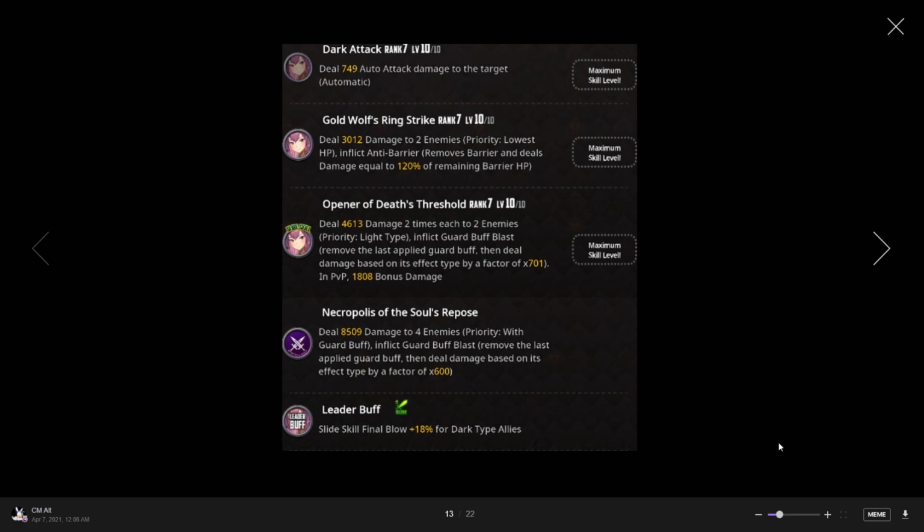So of course, a very nice slide skill here as she does target those light type enemies. Of course, Dana is a light type, and of course we do have a ton of light type units that are amazing in PvP right now. So you could see her targeting units like Gunslinger Hilder, the Dreamer Saturn, etc.